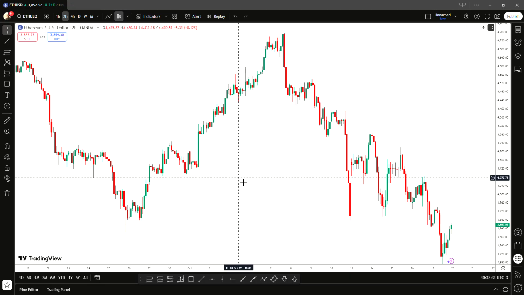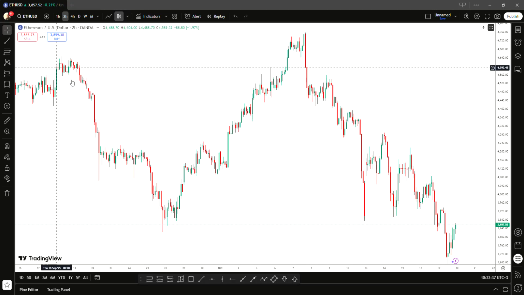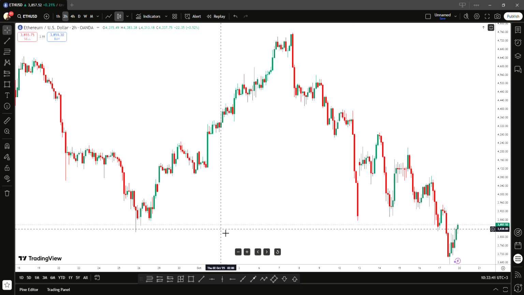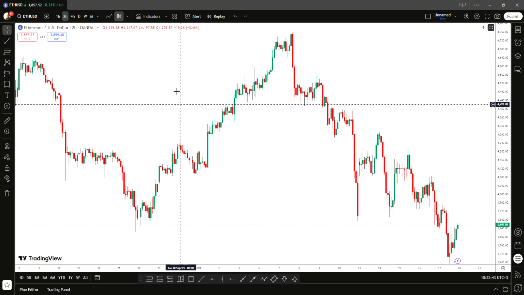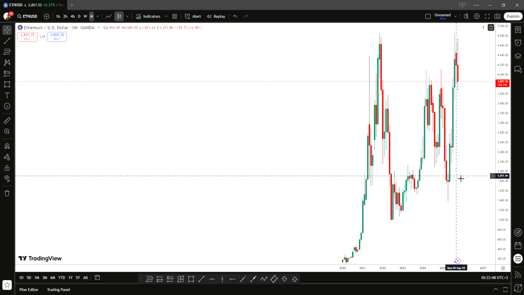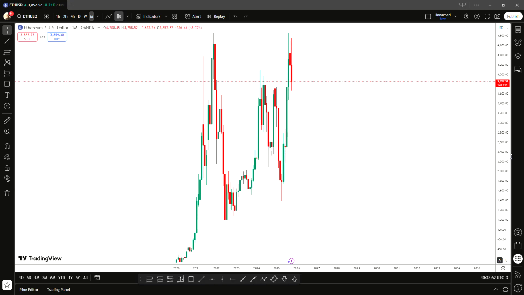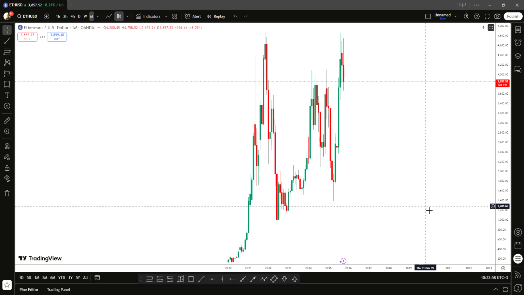The second thing, identify the market structures on that highest time frame. Now, for example, for me, this is the 2-hour time frame. So when I open my chart like this, it is a new chart, clean chart. There is nothing on the chart. What I want to do is I go to my highest time frame, which is the monthly. So when I go to the monthly, I want to identify, one, the structures of the market on the monthly. Two, the direction of the market on the monthly.